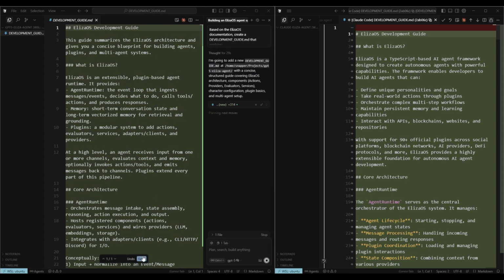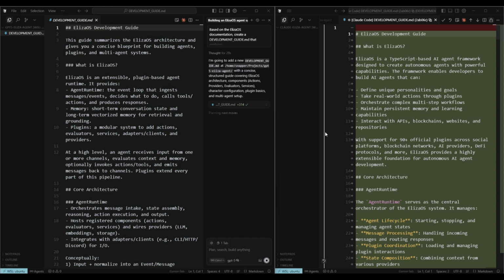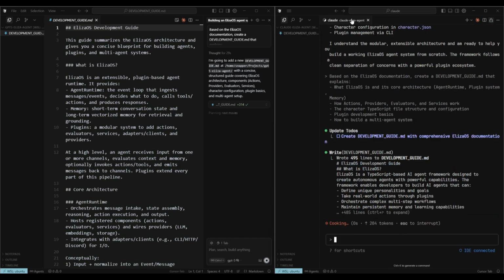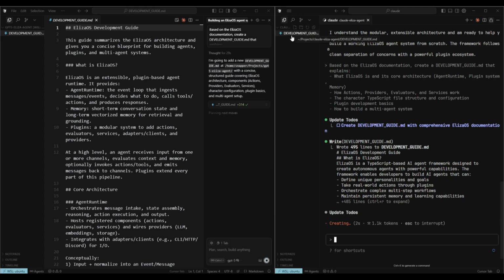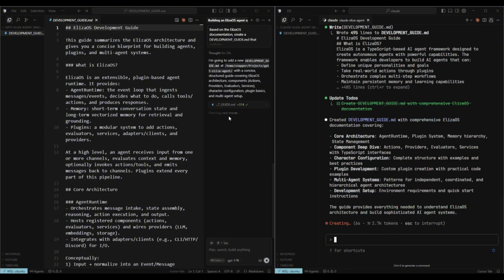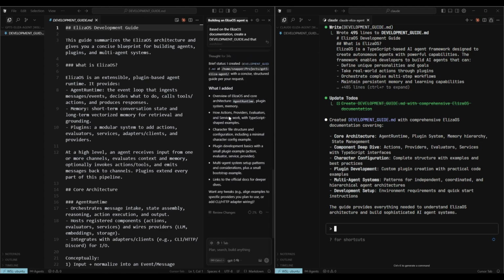It's asking me to either undo or keep. I'm going to click keep, and on the Claude Code side I'm just going to accept these changes so they're a bit easier to read. We might let them finish their thinking process actually, just to see if they do make any other changes. Claude Code has finished.